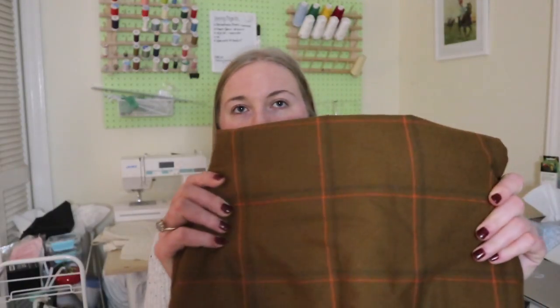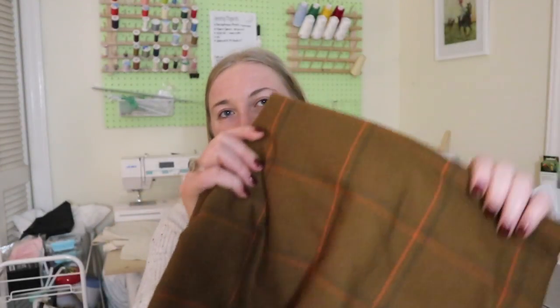I haven't decided yet, but I do have this flannel that I got from Measure. It's coming up not as nice on camera. It's definitely a richer color than what's showing up. I had this in mind for the blouse, but I also had this in mind for just a plain flannel shirt, and I think I'm going to stick to that because the checks are pretty big. So I think I want something a little bit tighter for this M7977. But yeah, I will pick that fabric out whenever I go to the store next.